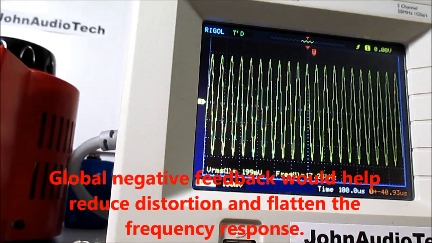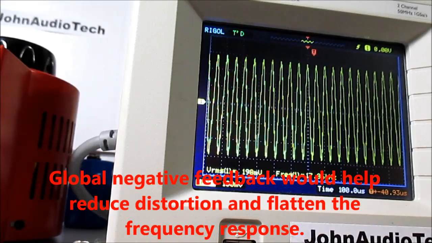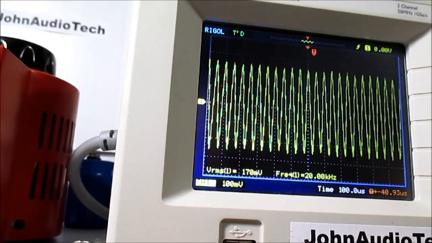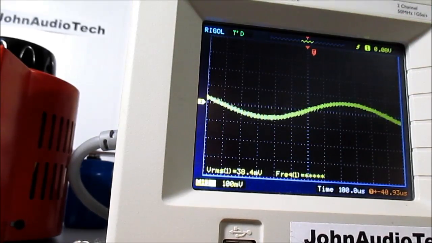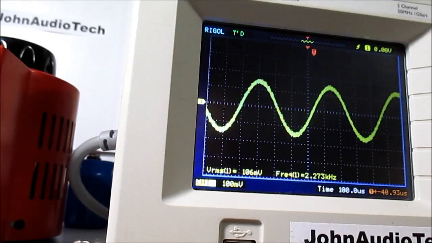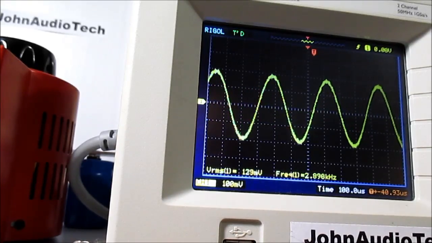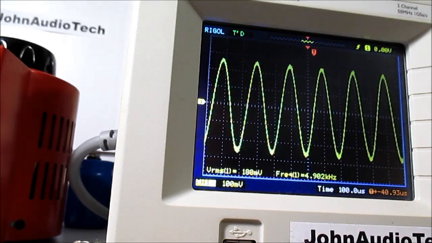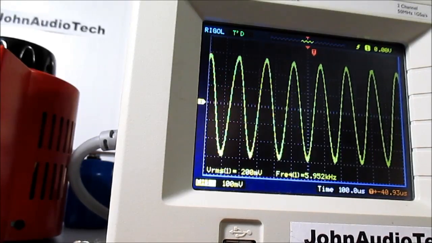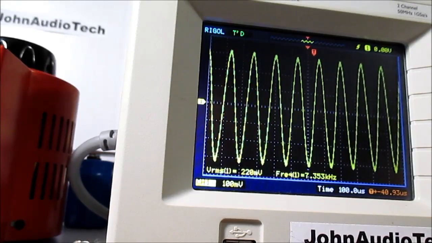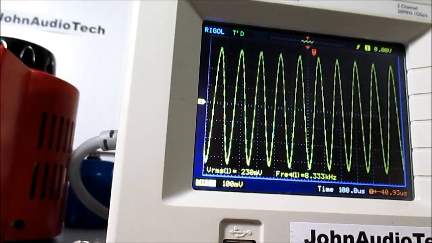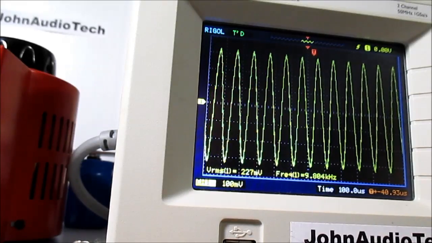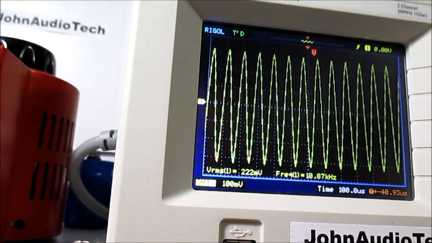So the speaker impedance was loading the amplifier differently. Yeah, it's dropping off. Well that, it does that at the end because of the music player. Yeah, it's not as bad but it's still pretty awful. That's why you want to test an amplifier with a non-inductive load, especially a transformer coupled. The output impedance of like the other amps I tested, it probably wouldn't matter with the speaker, because their damping factor is going to be extremely high.